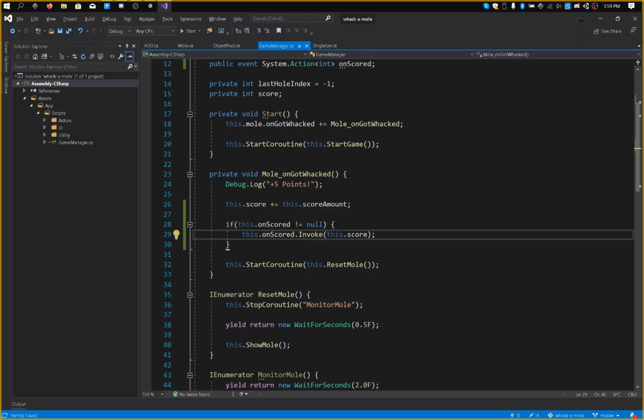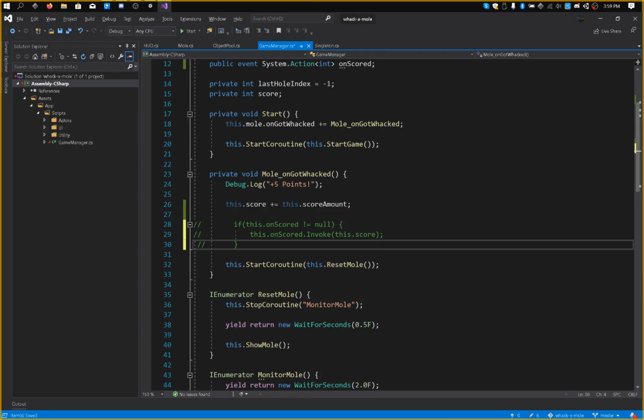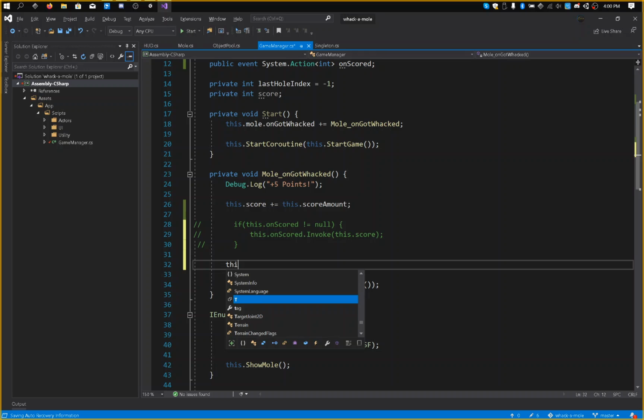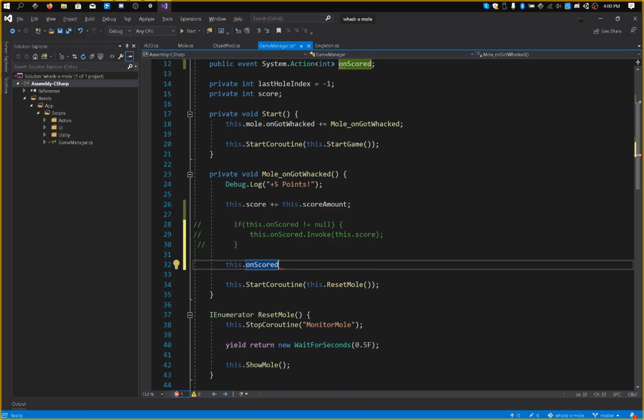Okay. Now that's a lot of code. And again, last time I showed, instead of doing it this way, which is totally valid, I'm just going to comment this out right here. A lot of times, you'll see in people's code that you'll find on GitHub or whatever, they'll use something like this. this.OnScored. C# has this question mark that allows you to null check inline. It's syntax sugar. This will eventually become an if statement. But just so you don't have to write that much code, the question mark basically says, if it's not null, do the following. And I want to basically invoke this method, and I want to pass the score, just like that. Not bad.